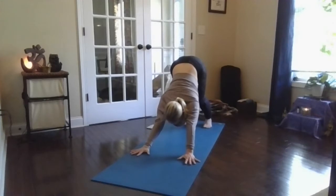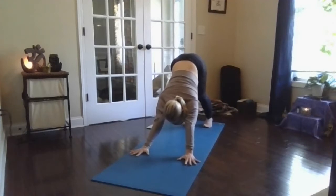Spread your fingers wide, root down through your palms, lift up through your tailbone, rotating the inside of the ankle towards the back of the room. Big breath in, big breath out.